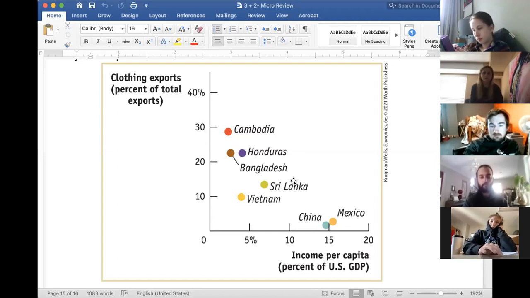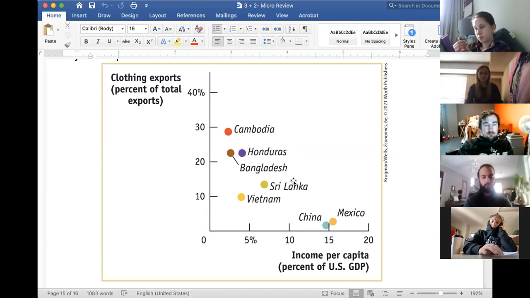Somehow, many people believe that Cambodia and Honduras and Bangladesh are being hurt by the fact that they are trading in what we would call lower value-added industries. The fact of the matter is that over the last 20 years, Bangladesh has doubled its income. It's become twice as rich, largely because this has given them access, created jobs, created wages, an access point for them to the global economy. And what can they do? Like in this example, they can sell shirts for computers, right?